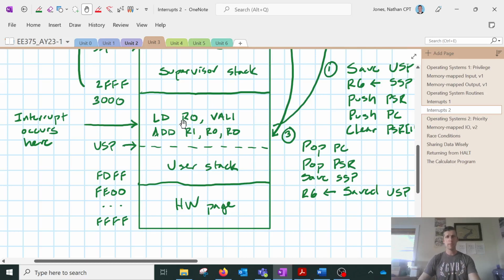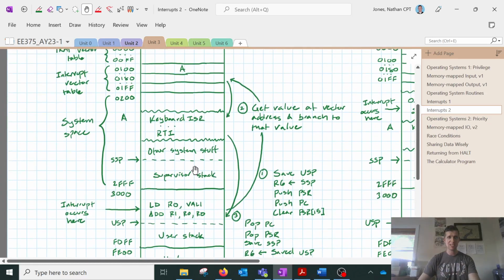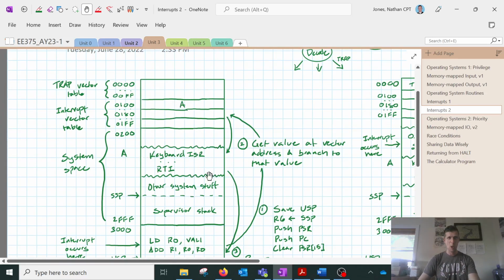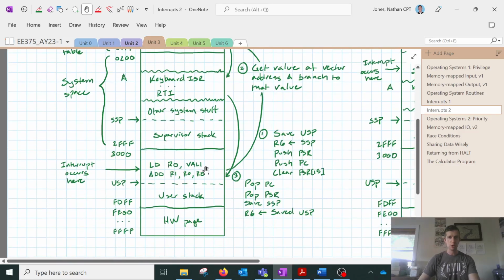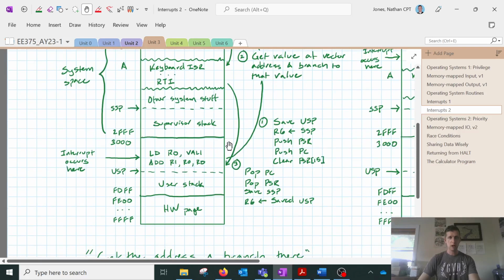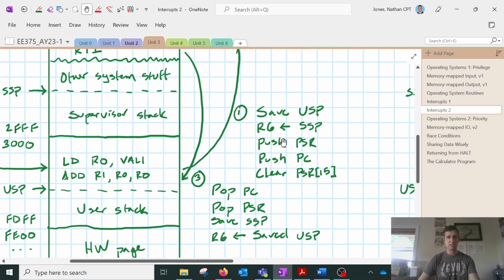So the interrupt service routines live in system space, just like the operating system service routines. So if we're down here, we have to execute the same first few steps as we did for the operating system routines, in order to get from user space to system space. First, we save the user stack pointer to a special register in the processor.